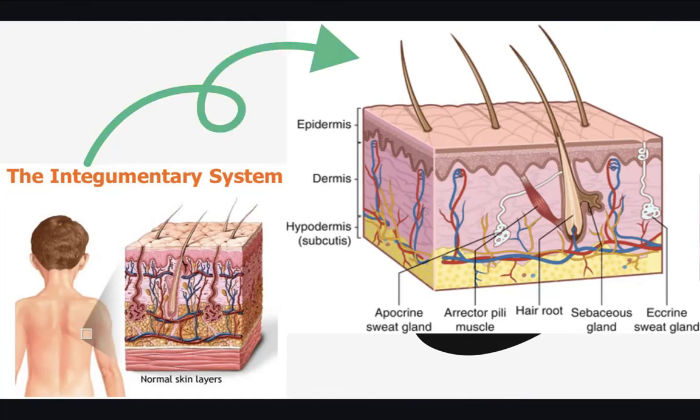Okay, so you have the apocrine and the eccrine glands, which would be responsible for secreting sweat directly to the skin, or even the apocrine, which would secrete sweat in our hair follicles, for example. And then the next layer would be what we call the subcutaneous layer, or the hypodermis.